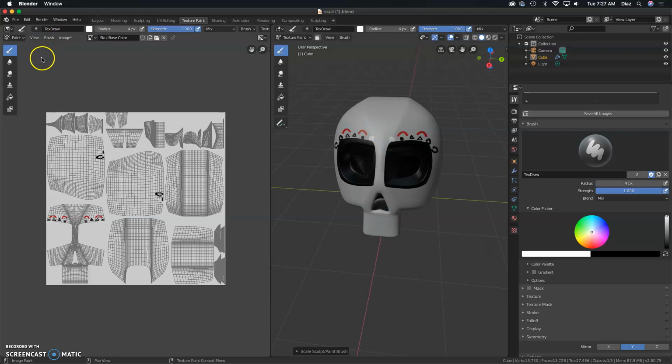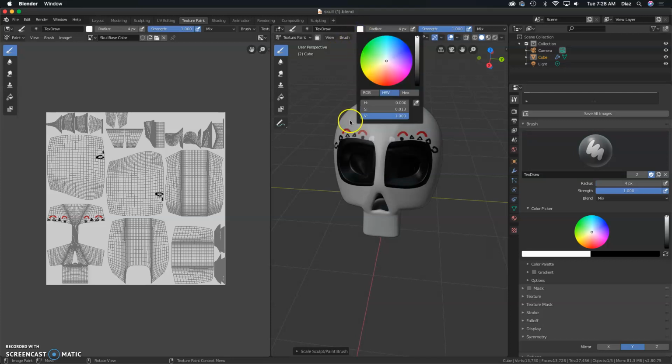So you can try to match somehow. There is an eyedropper somewhere to match your color, and we'll figure that out later. But that's pretty much it.